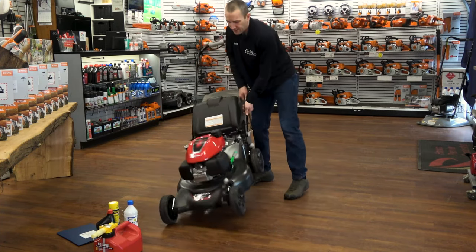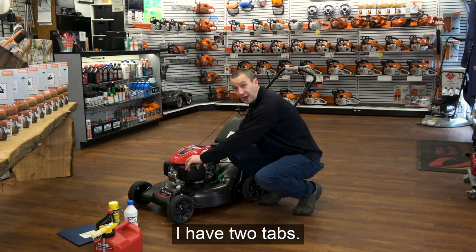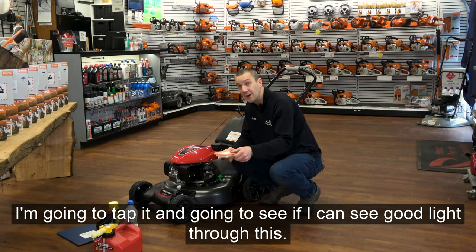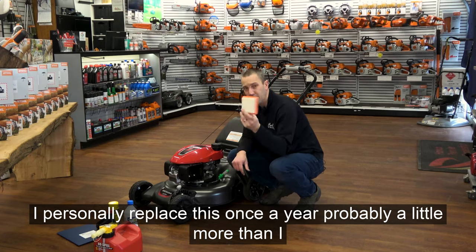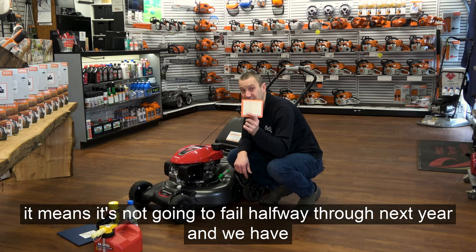Air filter. Most overlooked item on this machine is the air filter. And that's right under here. I have two tabs I can push in. Flips down, here's my air filter in hand. I'm gonna tap it. I'm gonna see if I can see good light through this, okay? Pretty simple. I personally replace this once a year, probably a little more than I need to, but it's cheap, it's simple. It means it's not gonna fail halfway through next year.